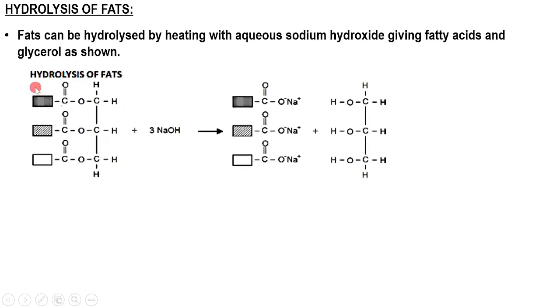So if you have hydrolysis of fat, you have this, which is a fat. You react it with sodium hydroxide. You find that 3 moles of sodium hydroxide react with this fat here. It will be broken down back into this, a salt or a soap, plus this one here, which is glycerol.